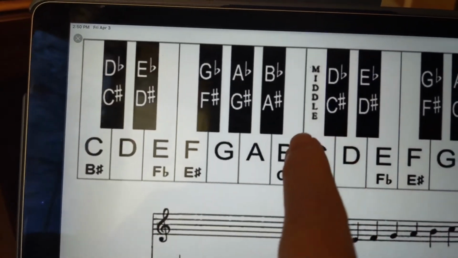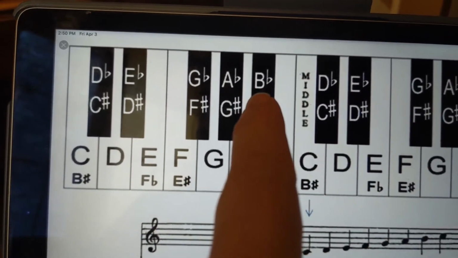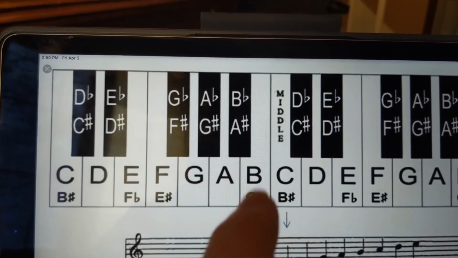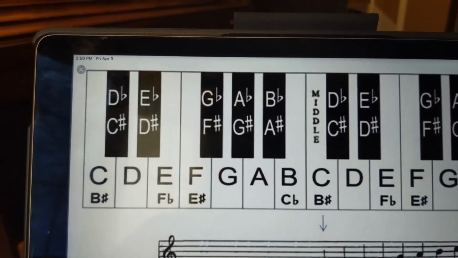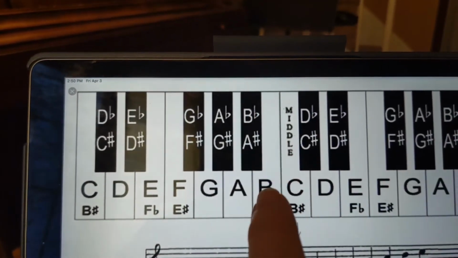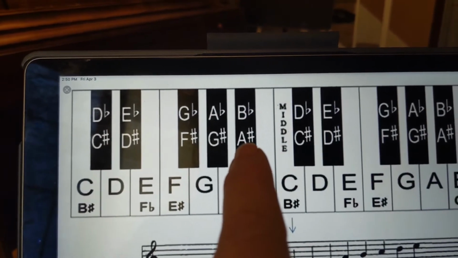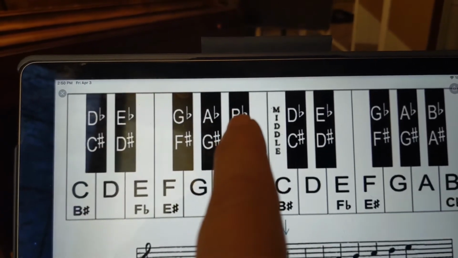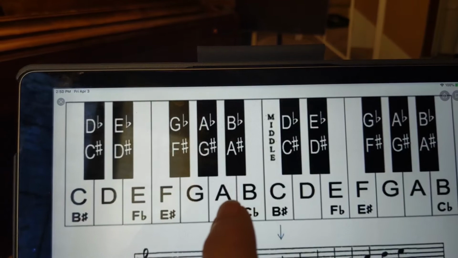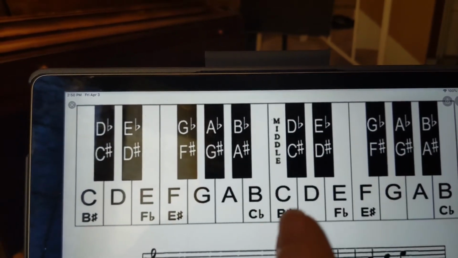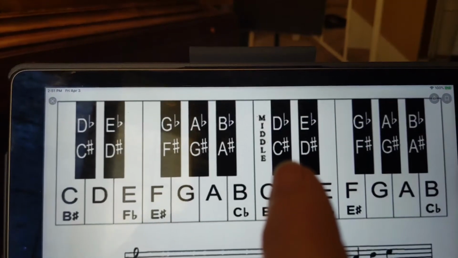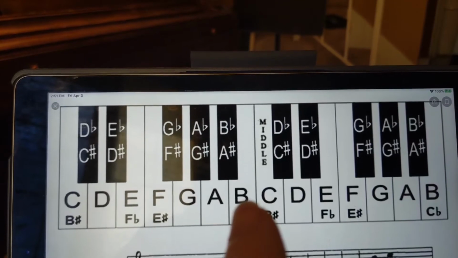Going backwards, it works the same way. So B down a half step would be B flat. You wouldn't call it A sharp. You'd call it B flat. And I should point out at this point that it asked for chromatic versus diatonic. Chromatic half step would be B to B flat. The diatonic name would be B to A sharp. So chromatic is the same letter name. Diatonic is a different letter name. A whole step down from B would be A. I should also point out at this point that if it says down a whole step from C sharp, it would be B.